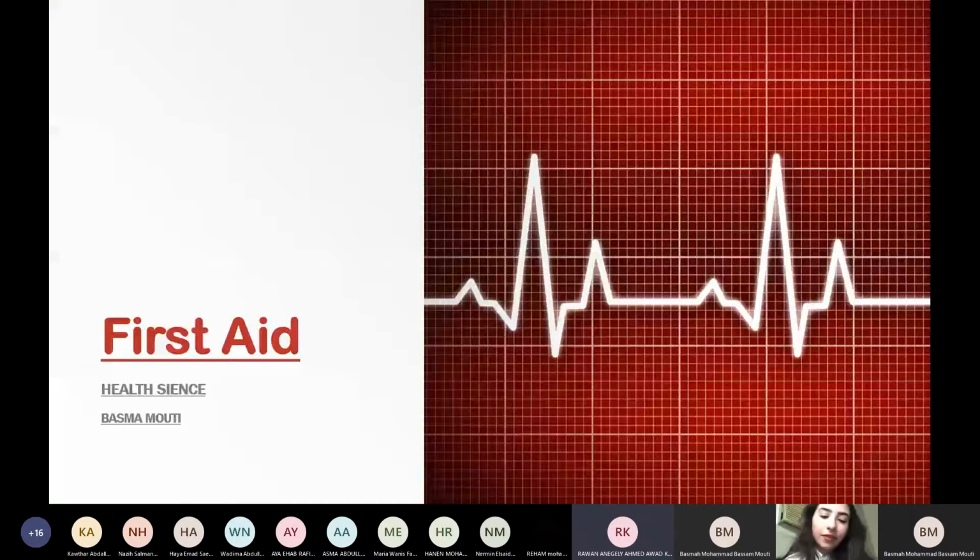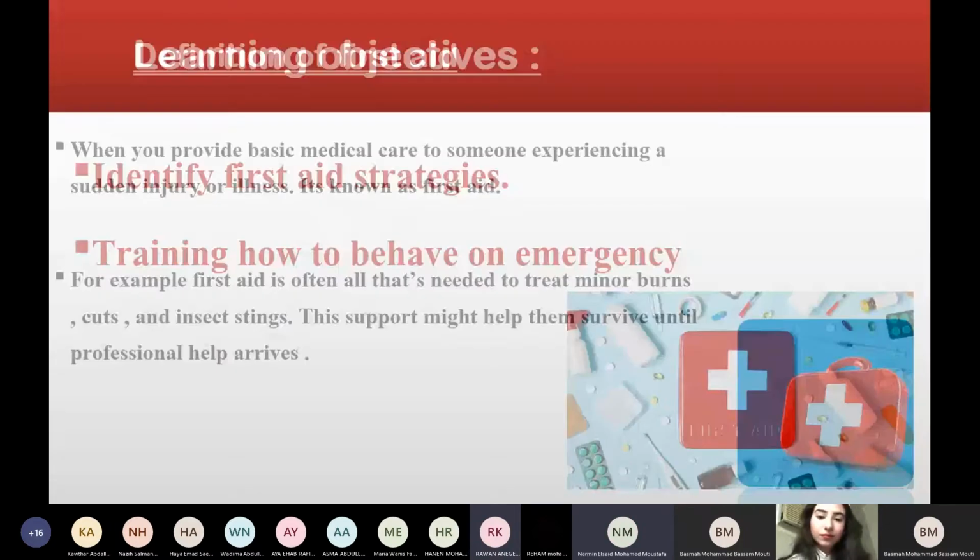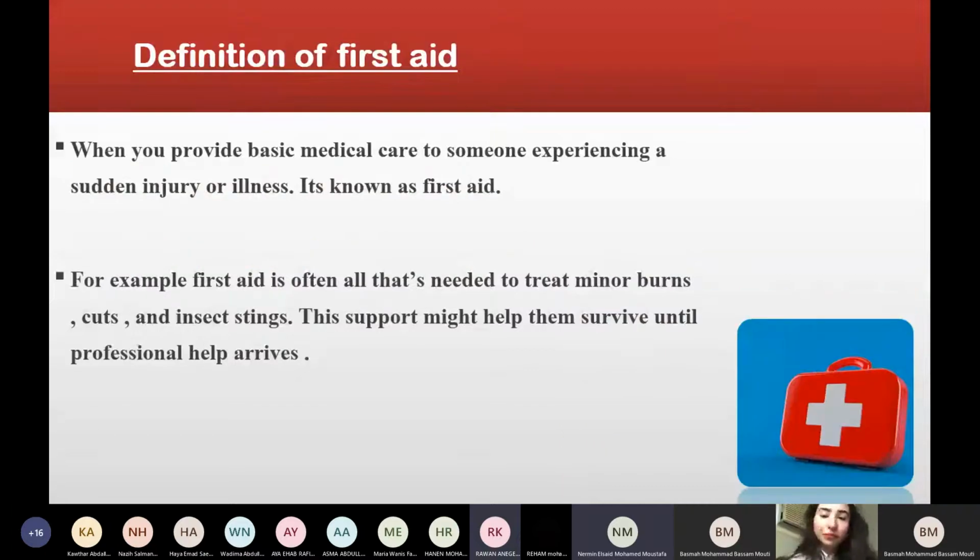So what is contained in the first aid kit? Well, first of all, you should know that you might need a first aid kit. Basma, yes, try to change the slides to show us the content of your first aid kit. Thank you, and try to open your cameras, girls, Rawan and Basma. Yes, I'm opening my camera. But we cannot see it. Girls, can you see her camera? Yes, Basma, now it's clear. I think, Rawan, you need to reopen your camera.